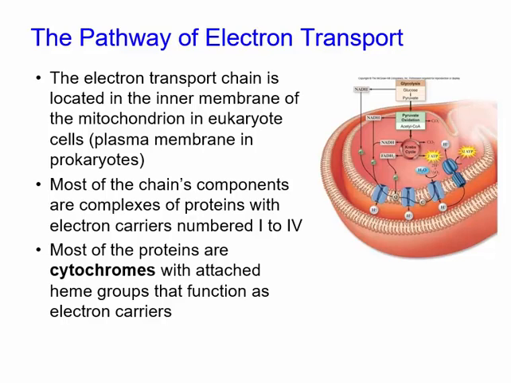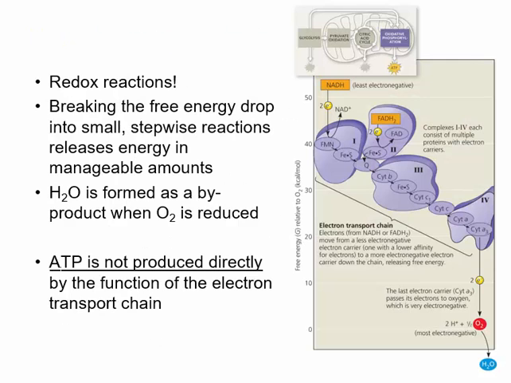All right, so we're in the mitochondrion. These proteins that pass these electrons along, they're embedded in the inner membrane of the mitochondrion. So that's what you're seeing here. There's the outer membrane, and here's the inner membrane, and here are those proteins. These proteins are called cytochromes. Just so you know, you'll see those names and be aware that those are the kinds of proteins involved. They're electron carriers, but they're also proton pumps, as we'll see here in a second.